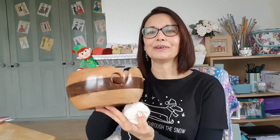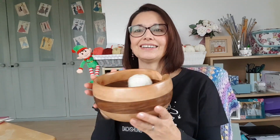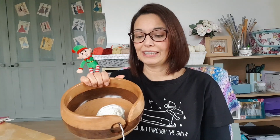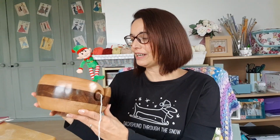So I have a rolled ball now because I had to roll it all up, but luckily, thank you Lex, I have a yarn bowl, so now my little ball can go in there and go around and it stays nice and clean. It doesn't disappear across the floor or anything. So I'm very happy about that, it's coming very useful. Apparently it was bought from Hobbycraft, so if you're looking for one, I would highly recommend it because I love this one. It also suits my wooden flooring, so it blends in with the floor. I have been using that with pleasure.